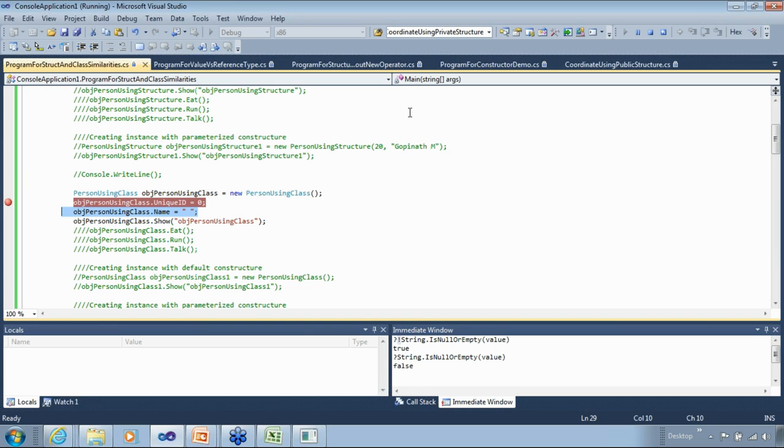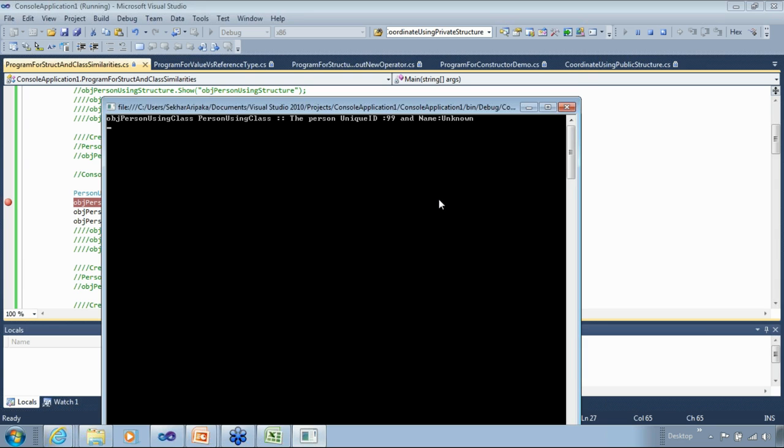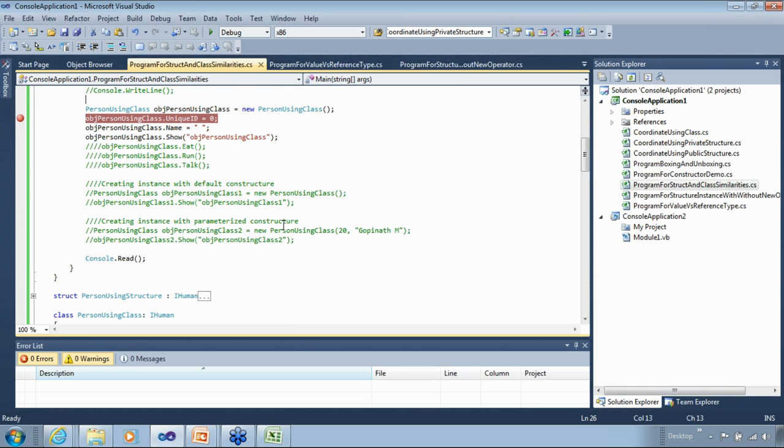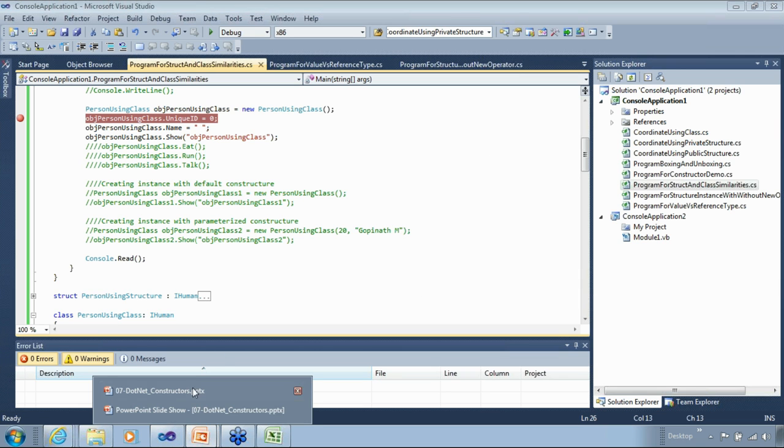How to handle the exceptions is a completely different topic. In this case, whenever an invalid value is assigned, I should be able to raise an exception saying that, hey, the values that are assigned are invalid, and show the appropriate errors. Exception handling is again a wide topic. We will be talking about it down the line. At that time, we will probably simulate the same scenario and try to handle the exceptions.